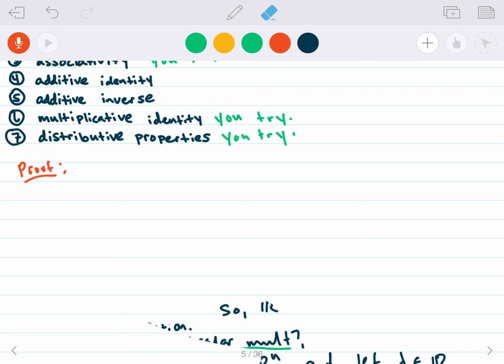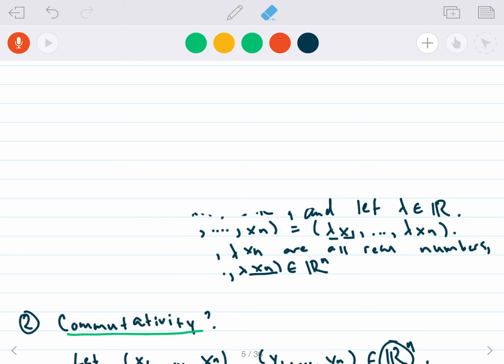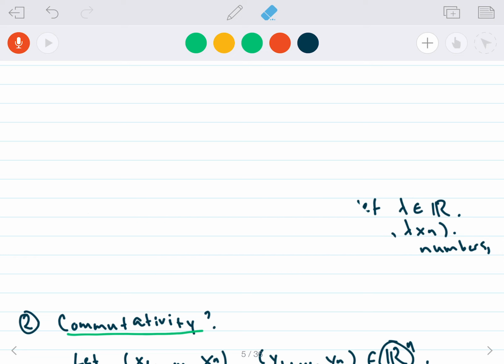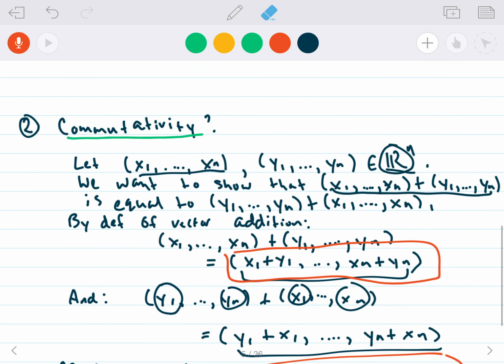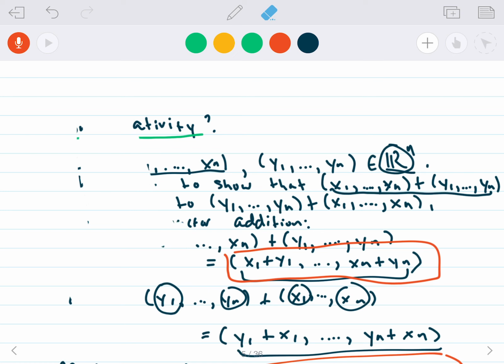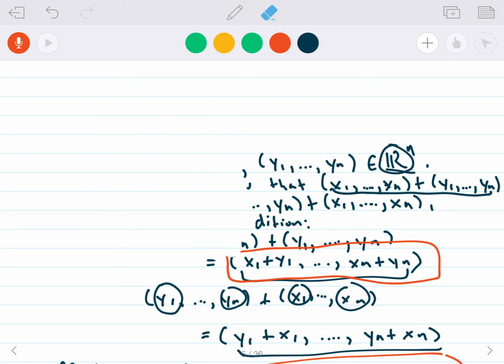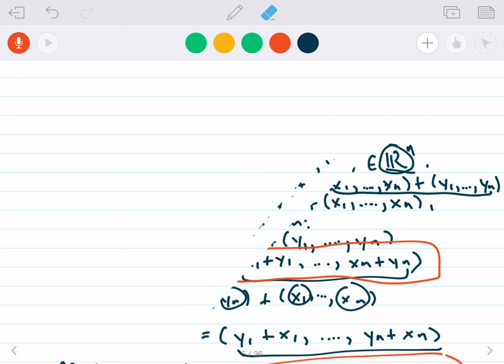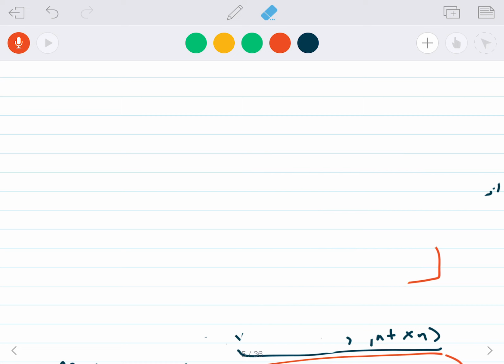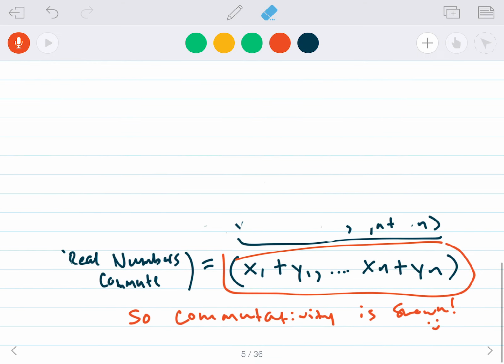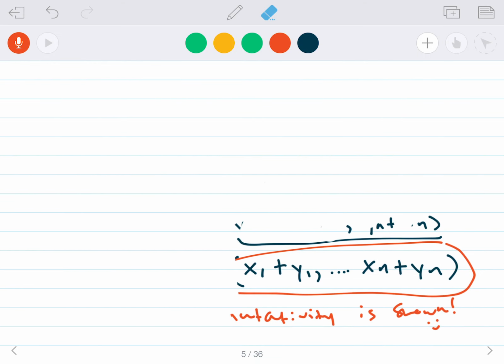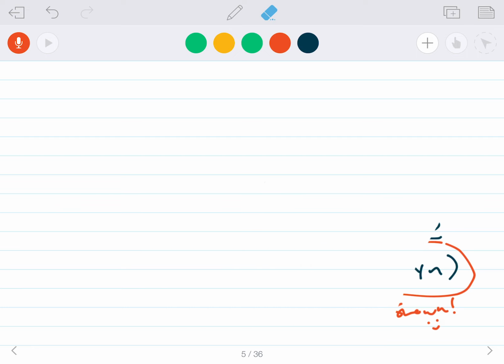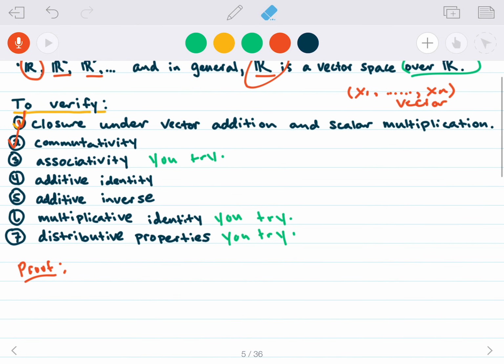So additive identity: there exists some vector that acts like 0, so that when we add it to any other vector, we get the vector itself back. Okay. And we just need to show that it exists in Rn. We say why it exists, but all right, I'm going to stop talking. Let's go up to here and now do additive identity.